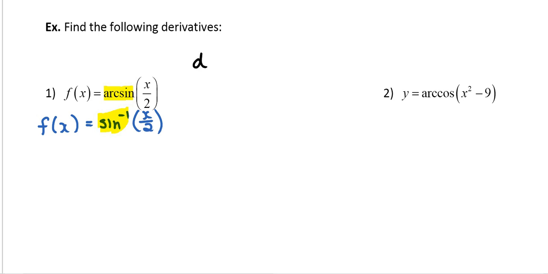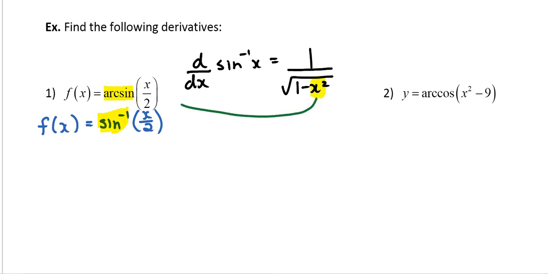And since this is a new problem for us, I'm just going to go to my reference sheet and write down the derivative of the inverse of sine x, which is going to be, hold on, what's that going to be here? Let me just flip my pages here. This is going to be 1 over the square root of 1 minus x squared. Okay, and hopefully you can recognize that this x squared term here, or that x value there, is actually corresponding to this part right there. Okay, so that's the part that you want to square.